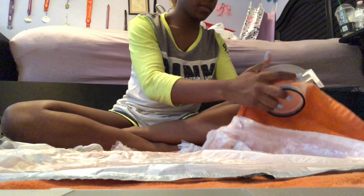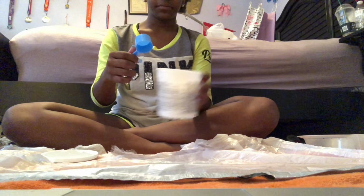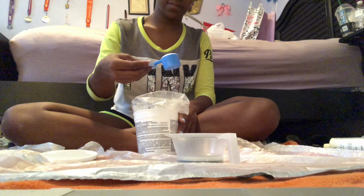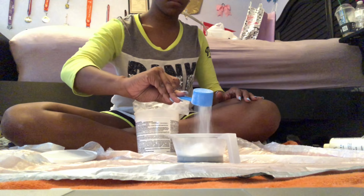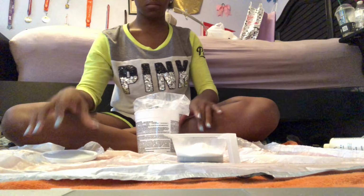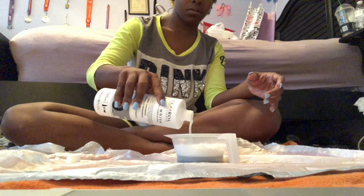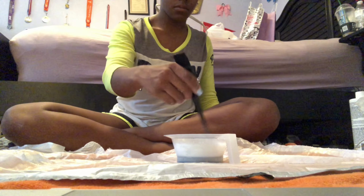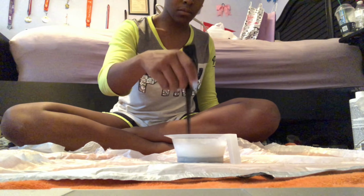So my basic setup is a towel, and I cut a trash bag in half and set that on the floor to keep it from damaging the towel plus the floor, and I just throw the trash bag away, and the cleanup is a lot easier. I do 2 scoops of bleach to, I don't know how much developer. I like my consistency to be liquidy, but not too liquidy, but not too thick, like you're bleaching the knots of a closure. This is just a bowl and spatula from Sally's. You can pick this up anywhere. Just make sure it's not metal, only plastic.